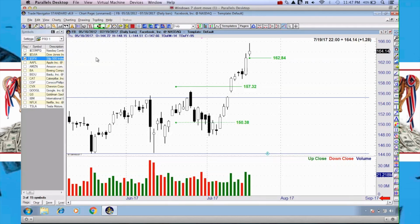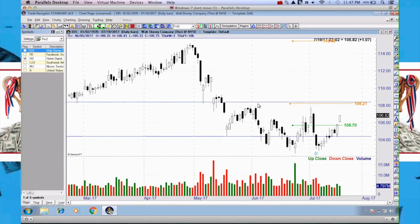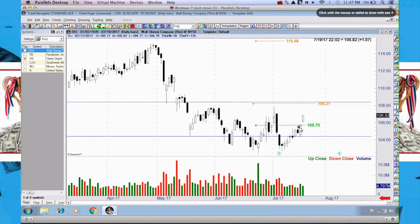Now, continuing on with that discussion as well, I might as well bring up this secondary watch list that I have been walking through. A stock which we were paying attention to for a number of weeks now has been Walt Disney, and we've been coming to the conclusion that we are drilling a base. Essentially what we're doing is retesting support, and we had a trigger over here at 105.70. This was actually dating back to late June and also the beginning of July.